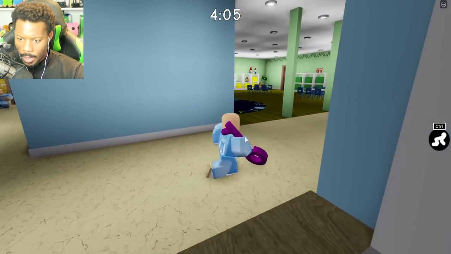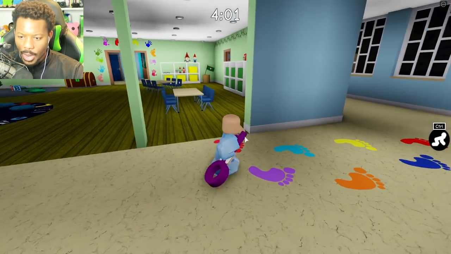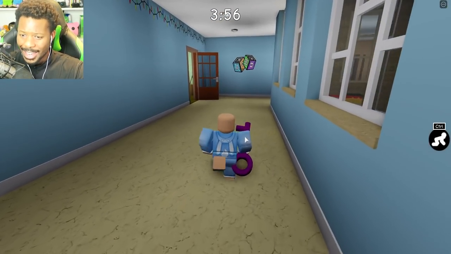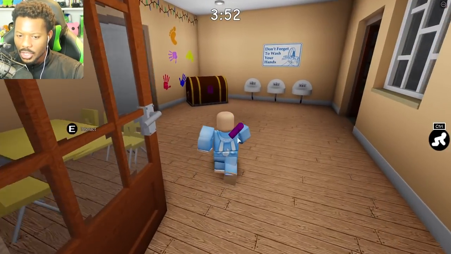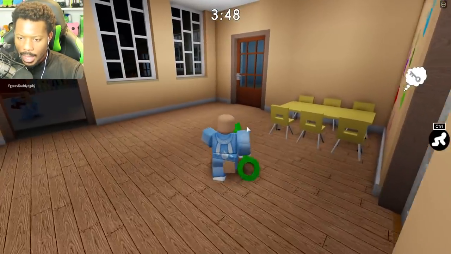Oh, no, no, no. Wait, where is Teddy at? Oh, there's Teddy. Teddy's just in there. Okay, we need a green key for that chest, I'd say. I was going to say safe, but it's definitely a chest. I wonder if the footsteps on the ground actually show you where certain things are. Green key. There it is.